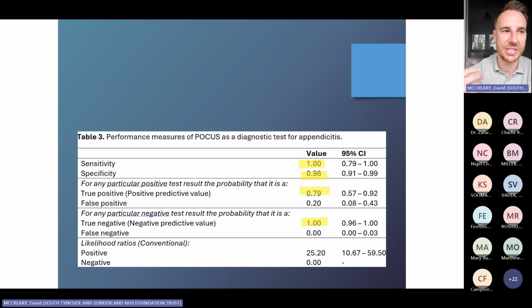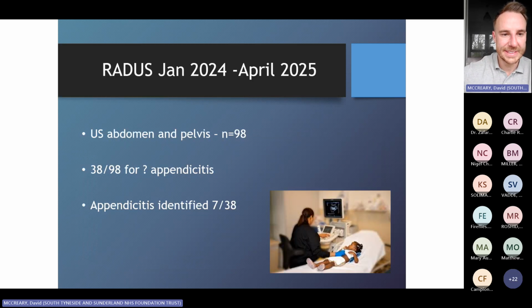But equally in the child who's absolutely fine and non-tender, I might not even be doing the bloods. I might just be scanning them, and I know I'm fairly happy because I've looked around for 5 minutes. They're not that tender, they're distractible, and they've got no secondary signs, they've got no appendix. And I think this will be a real game changer for pediatric emergency medicine, not necessarily our study, but the idea of using POCUS. So hopefully you guys will get on board after today and learn how to do it.